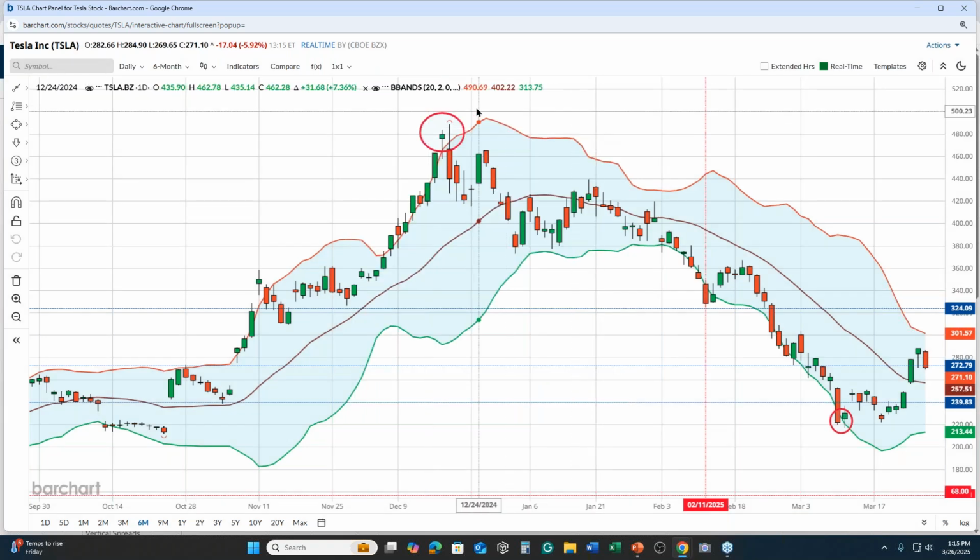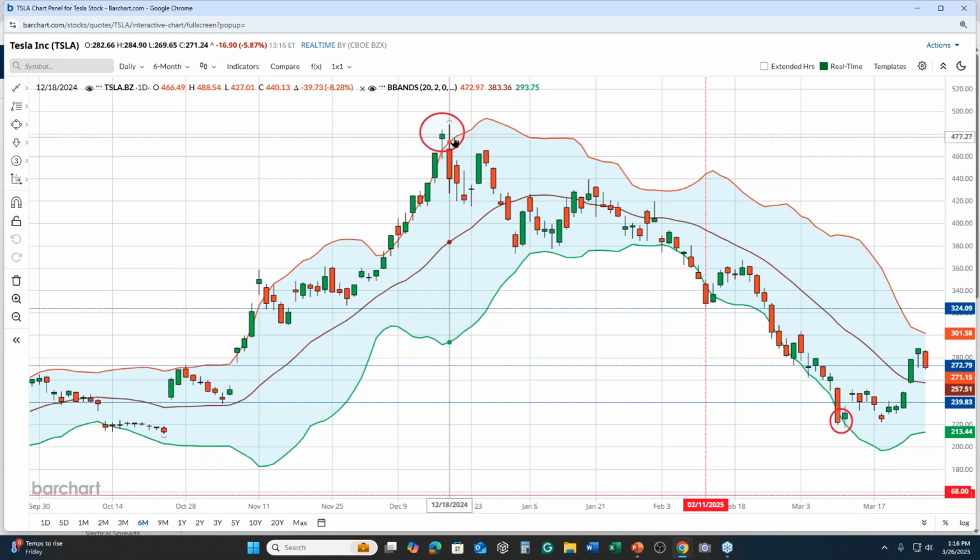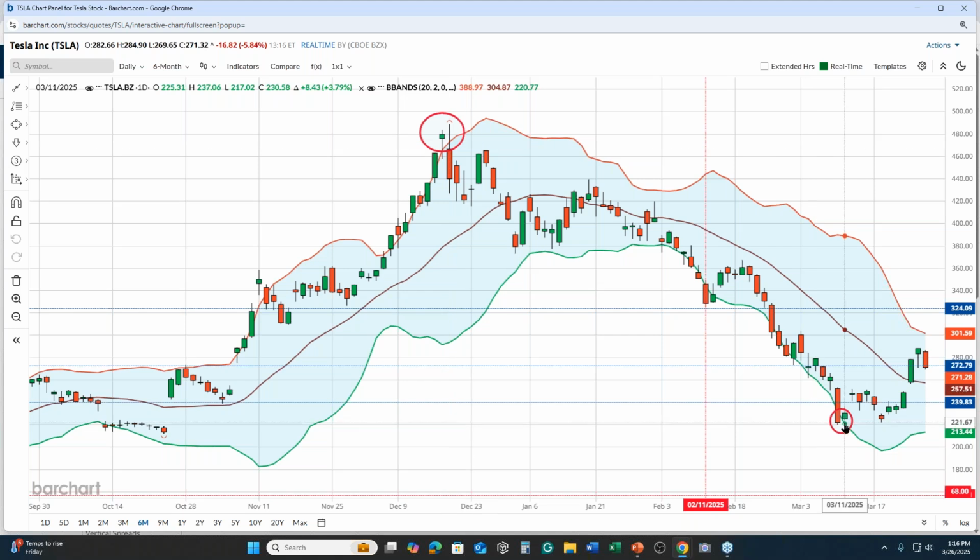So again, notice how now the whole candle is outside of the Bollinger Bands, which is in concert with overbought and oversold conditions. And so these would have been two great setups. Now, also what we notice here is, and this is one of the advantages of a Bollinger Band, this is also kind of alerting us of the end of one cycle of a trend and the end of another cycle of a trend.